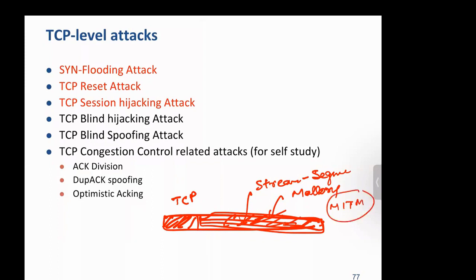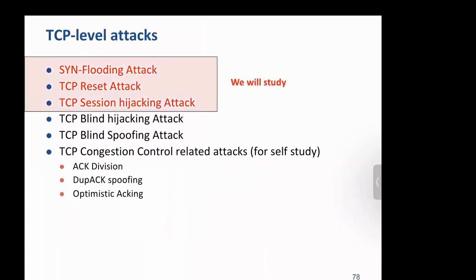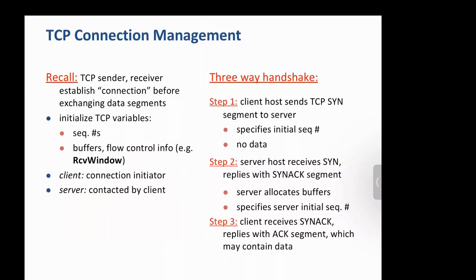Okay. Now, what the TCP header contains can also be changed. Okay. So a large number of attacks are possible. We'll study only these 3 today, as we don't have enough time. Okay, the first attack is a very simple attack. It's called the SYN attack. Now this thing we have already studied, the three-way handshake.